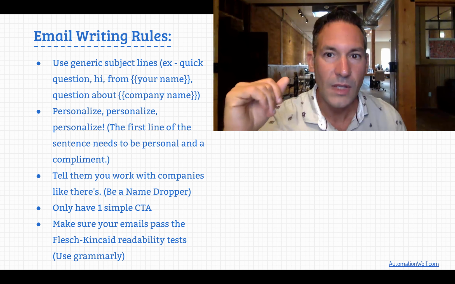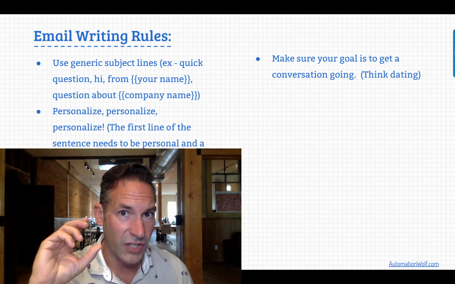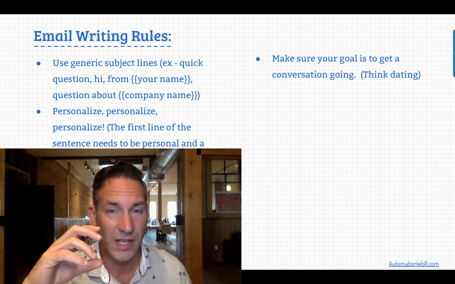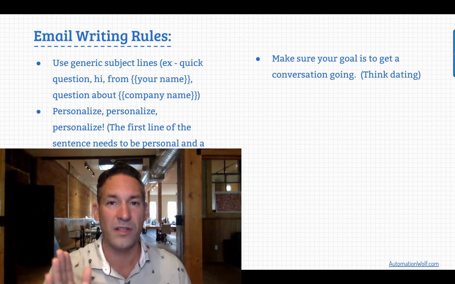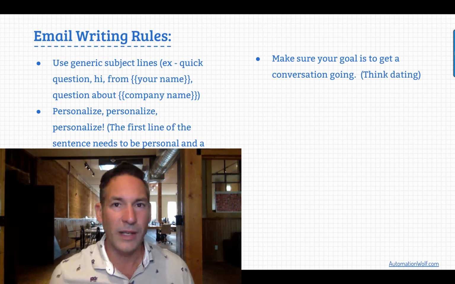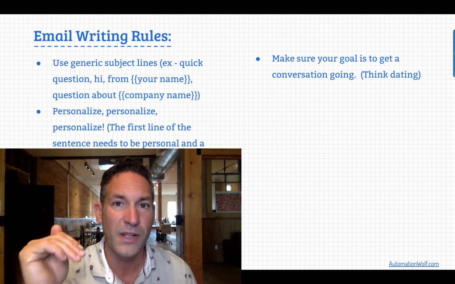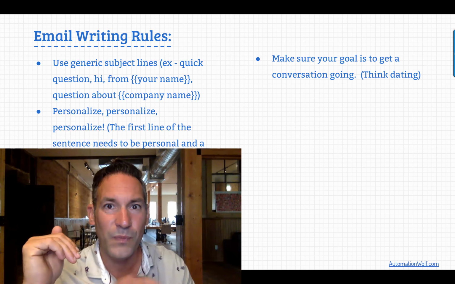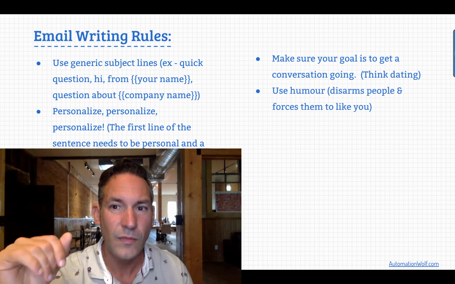Okay. Make sure your goal is to get the conversation going. So we talked about this a little bit. Remember, the first one is to open it. The second is to get a reply. And the third is to start having a dialogue. Remember where you are in the sales sequencing. This is really, really important. Some people don't understand this. If you don't realize where you are and you start pitching or selling before you really should be, you're going to turn people off. And this is not going to work well for you.